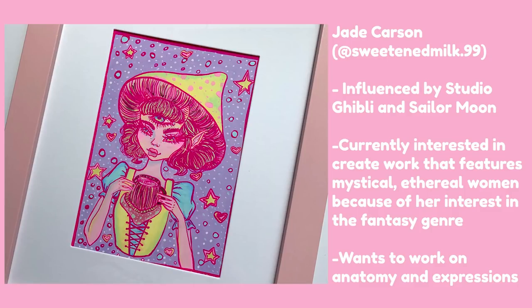Next up we have Jade, and I think you can definitely see all of your influences coming together in this piece. I really love that giant mushroom hat, the third eye, and the overall celestial vibe of the stars and everything. I think the colors are awesome — I love how vibrant and fun it is. The hot pink colored line art really makes the piece so visually appealing and ties everything together, and it definitely drives home your influences of fantasy and ethereal themes.